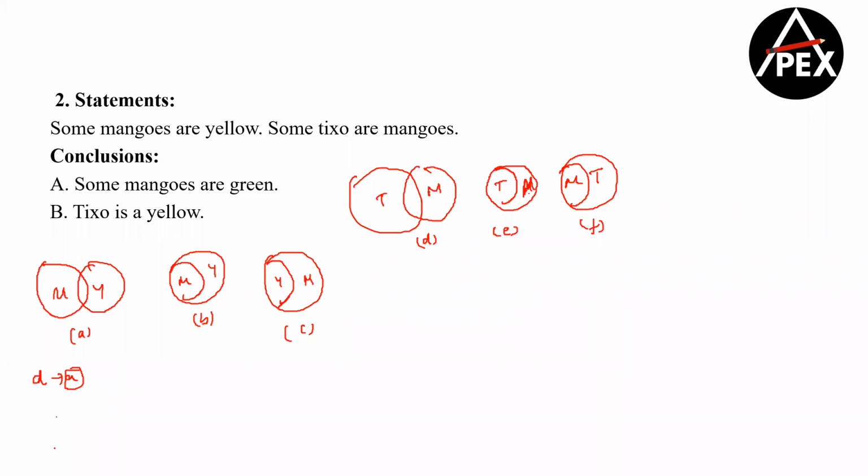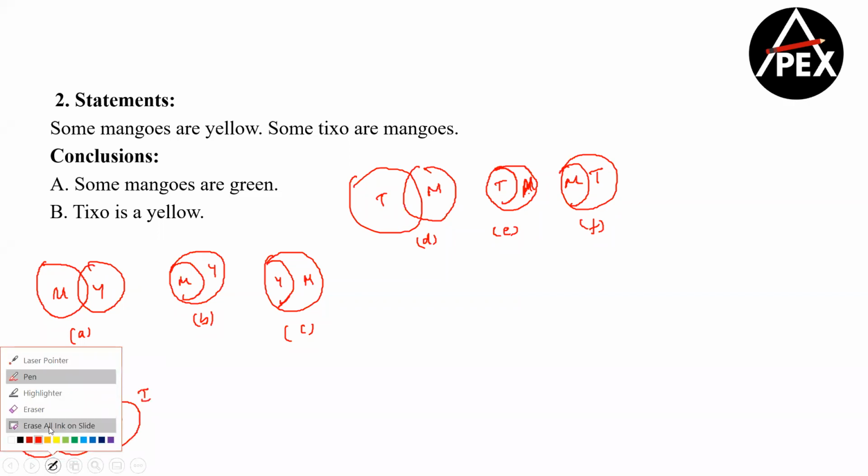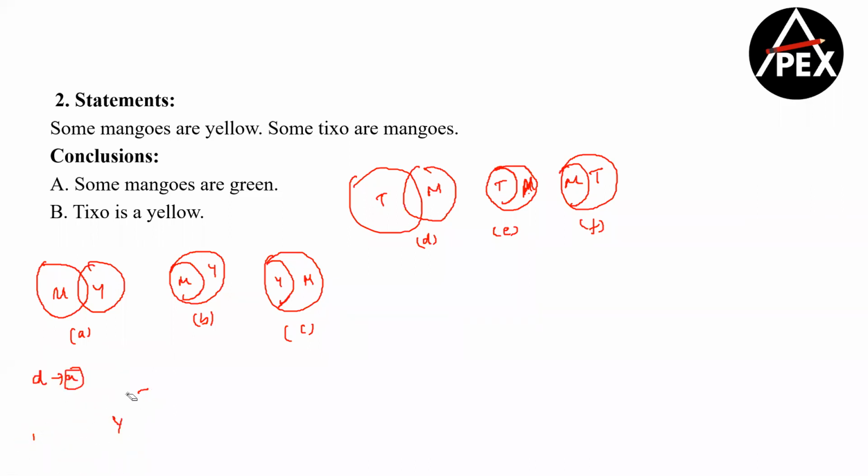Now how do I combine D with A? First, we'll draw the stable one, which is nothing but this, M, Y. Now D has what? D has T with M. So this will be my diagram 1. Actually, let me just draw these diagrams with a separate ink so that it's easier for you to look through. Let me just use this ink. It'll be this way. T, M, Y.